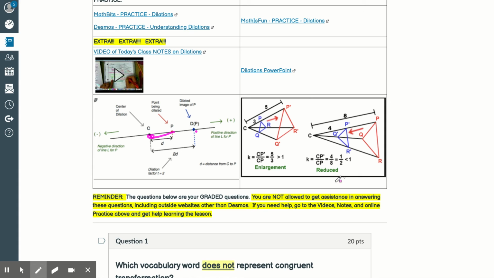All right, over here, it's the same thing. It's just showing you the difference between an enlargement and a reduction. And you can tell this is an enlargement because it has the little tick marks. And it's just a small replica of above. And it's showing you how it got the scale factor. It took the length CP right here, CP prime, the length of the distance from the center of dilation to the image to be 5, and it compared it to the distance from the center to the point on the image, and that's how I got the scale factor. Same thing over here.